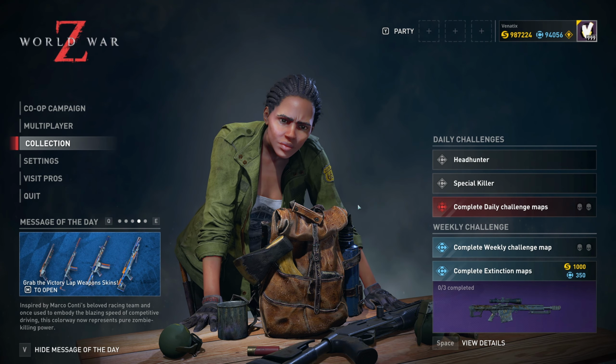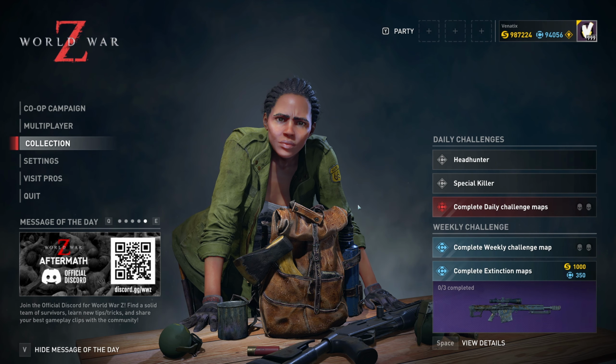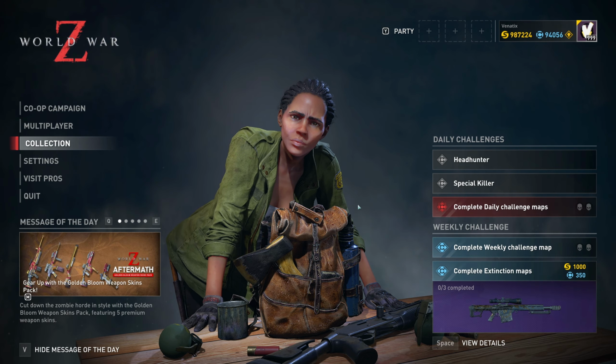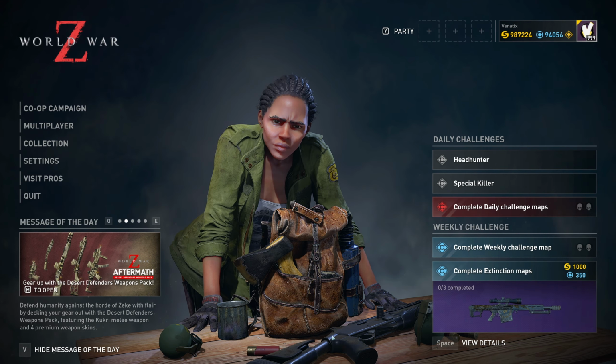New update just dropped for World War Z, and it introduces this brand new Extinction game mode, which gives you exclusive rewards for heavy weapon skins. And it looks like it's on rotation for the week, so you can only unlock the skins in order, so don't miss out. If you complete the three, you get 1,000 gold coins and 350 blue coins.